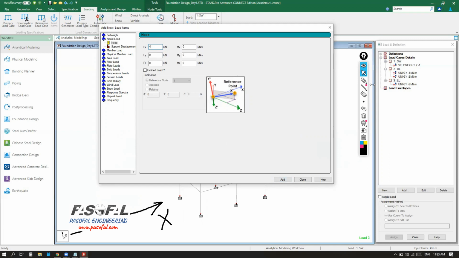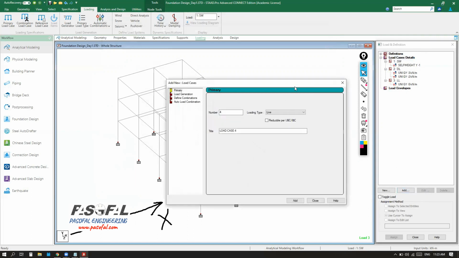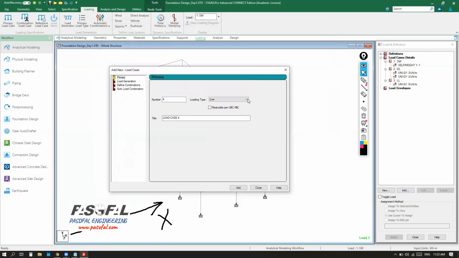Okay, if you want to create another, let me create another one. Close this tab. Don't do anything. And then again, come to here, load cases. Select this, come to add, click on add. From here, come to wind. Okay, select the wind.